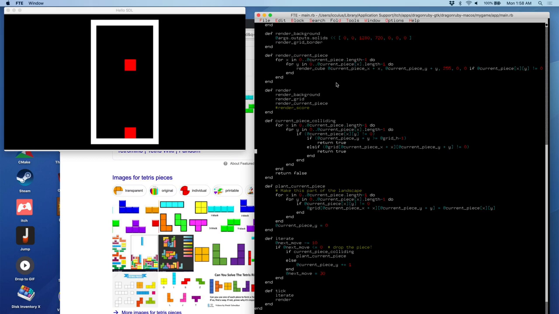Save. Bump. Bump. Bump. Bump. My math's off by one, but you can see it's now stacking. So we're making progress. Piece Y plus... Why is that off by one? Shouldn't be. All right, I'm going to humor it for one moment and just say that. One. I feel like that's incorrect, but we're going to go with it for now. Minus one. See if that'll work any better. Oop, nope, hung up there. Math is hard.